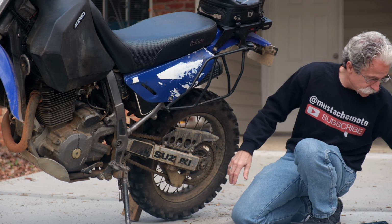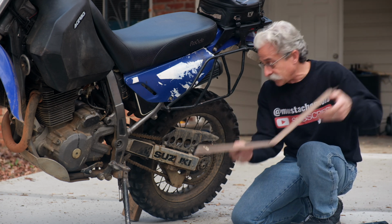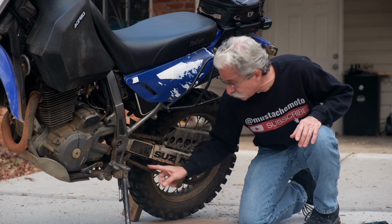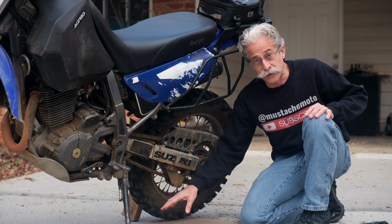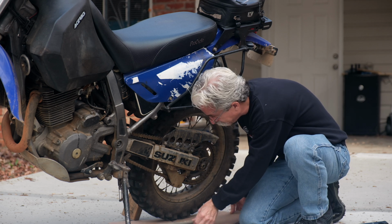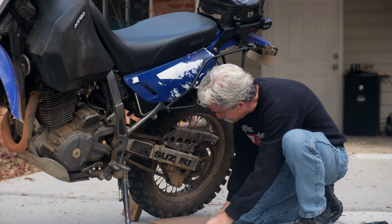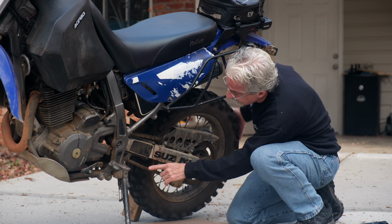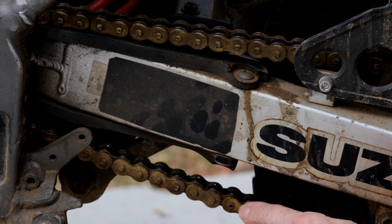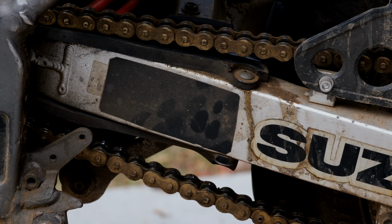What I like to do is take a scrap box, slide that under, because as we spray the chain, we'll probably get some drippage, and we want to protect the driveway there. So I'm going to, oops, got that under the wheel a little too much. I'm going to spin that until I see the, there we go. I got the master link here.